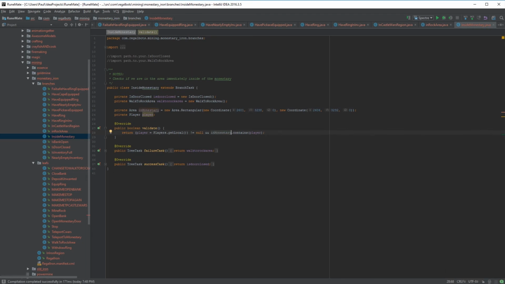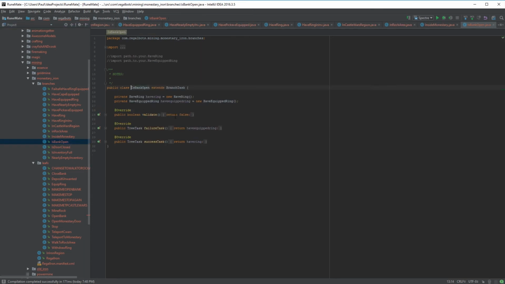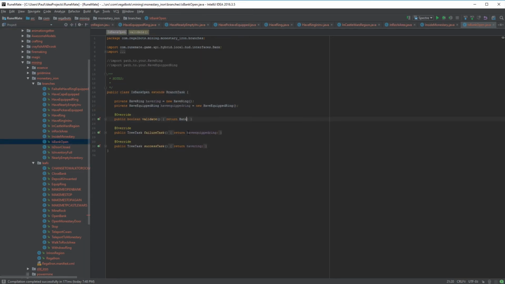And we will also change these coordinates over from our data file. Next is bank open. We have a nice, easy API call. So we're going to return bank is open.